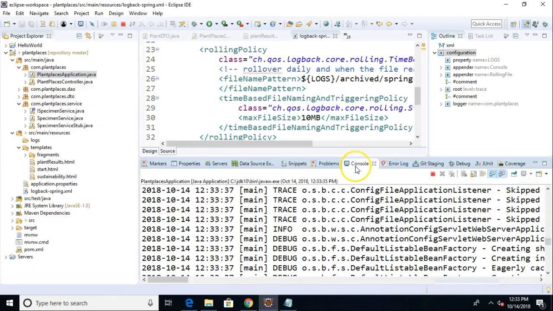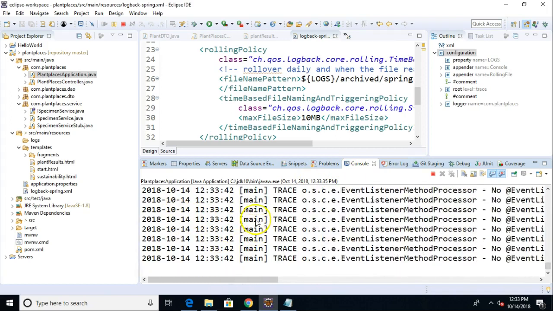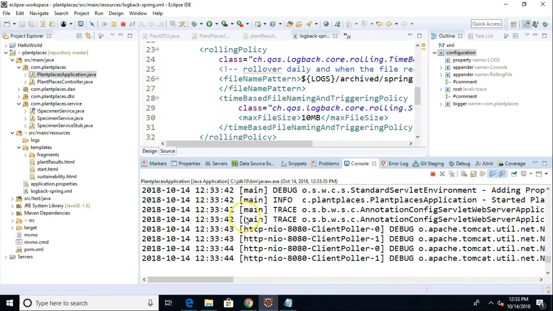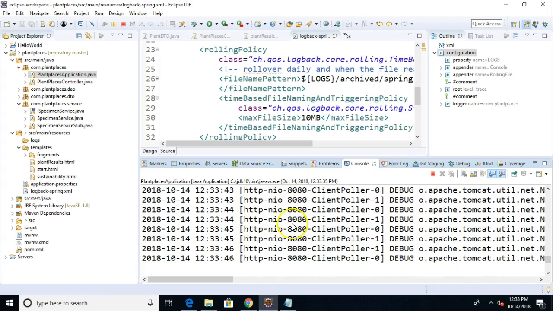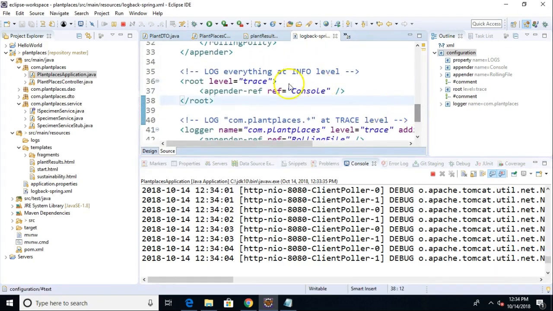And go to our friend the console. There we go. Once again, you can take a look at this console, and you see a date, a thread, and then debug info and trace. You might notice that it's much more verbose than it used to be, because in a previous video this was only showing info logs. Now it's all the way down to showing debugs and trace, and it's producing a lot of logging data. I'm really tempted to bump that back up a little bit, just because logging everything at trace is going to make this a very chatty log file.